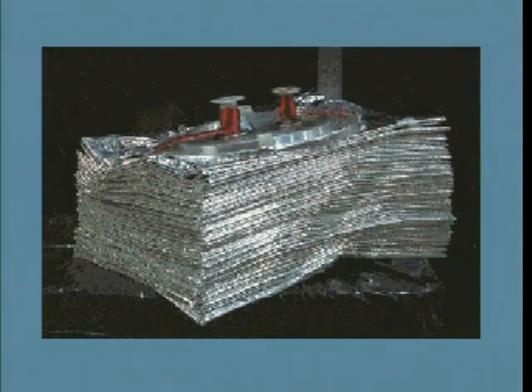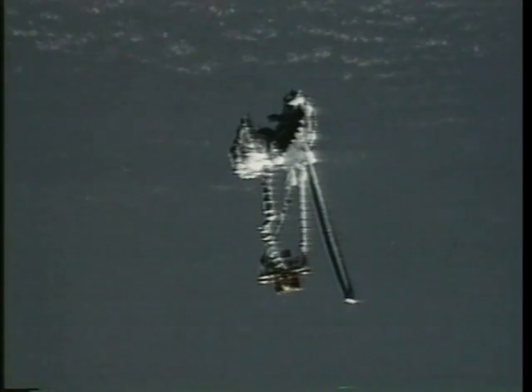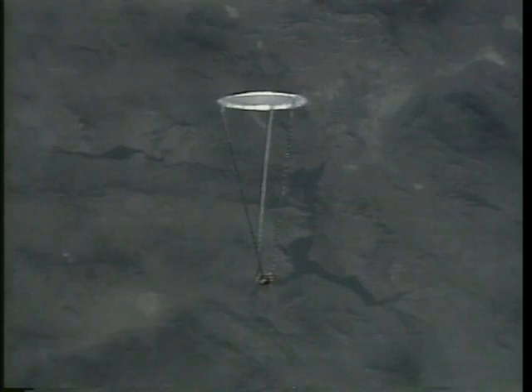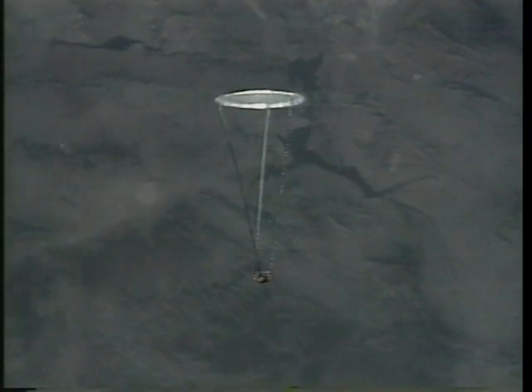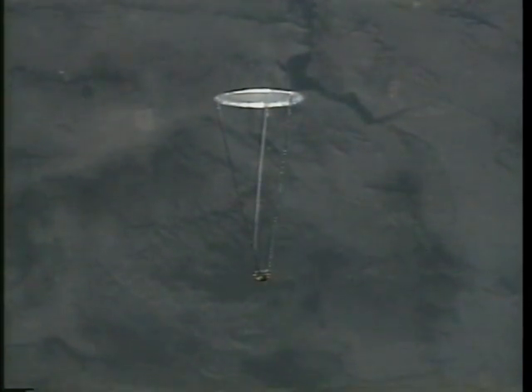Recent technology developments introduce materials and rigidization techniques to form many components including trusses, joints, reflectors, and special-purpose components. An example is the Inflatable Antenna Experiment's 14-inch diameter, 95-foot-long beam packaged in just 13 inches. The Inflatable Antenna Experiment, or IAE, is the most remarkable demonstration to date of inflatable rigidizable technology — more than a demonstration of antenna technology, it is a demonstration of applications. Inflatable structures offer these same benefits to space solar power, which is especially attractive given the kilometers-long size required for SSP solar collectors, concentrators, radiators, and other components.